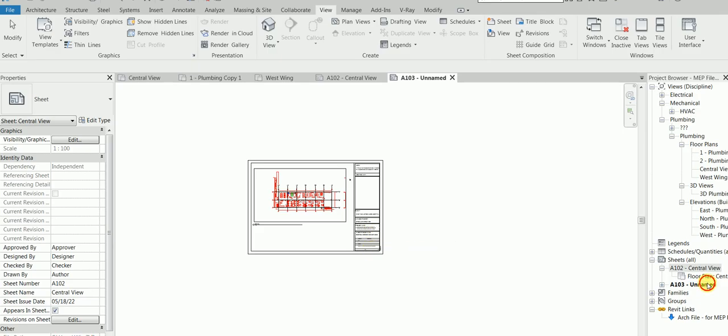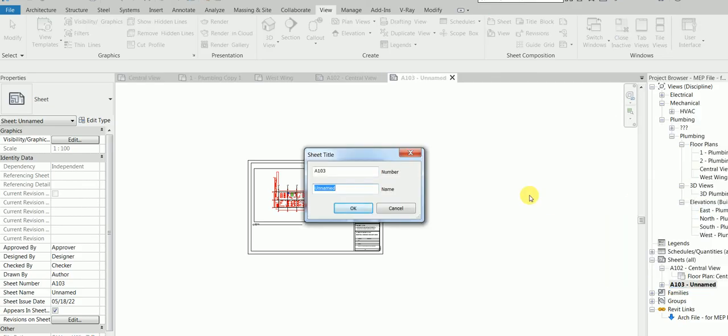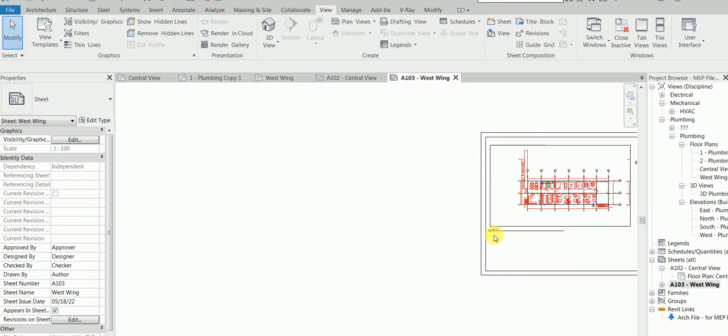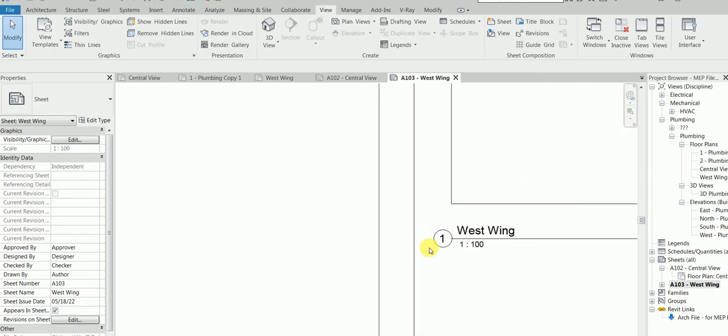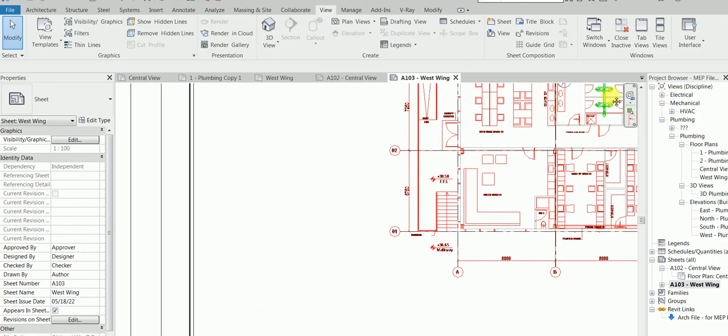Similarly rename the other one, West wing. After this you will see everything gets updated, west wing, scale, everything. I hope this much is clear.